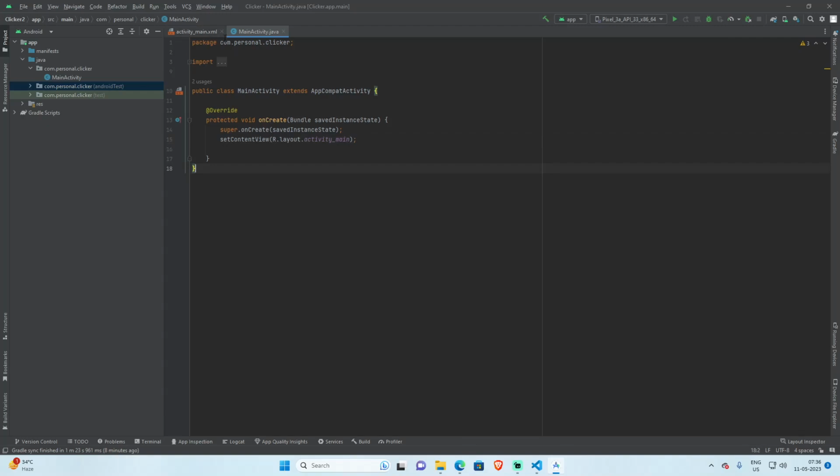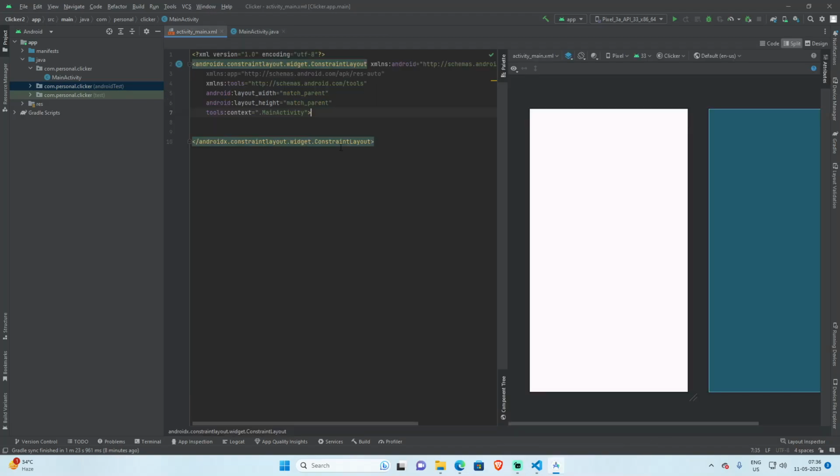So first of all, for creating the app, we need to design the layout file. So what we're going to do here is we're going to click on activity_main.xml, and then we need to print it.